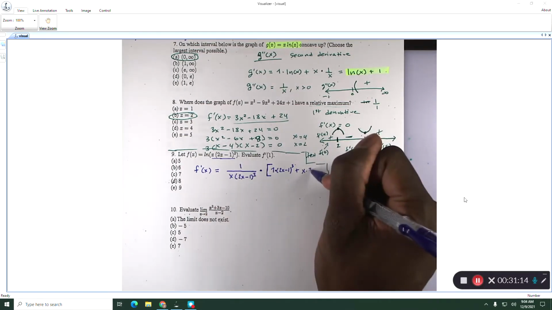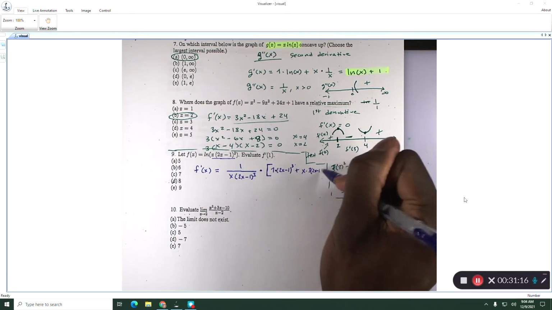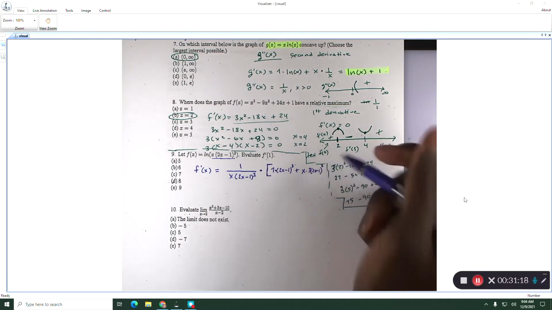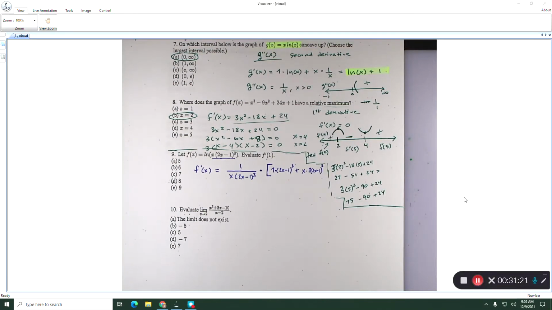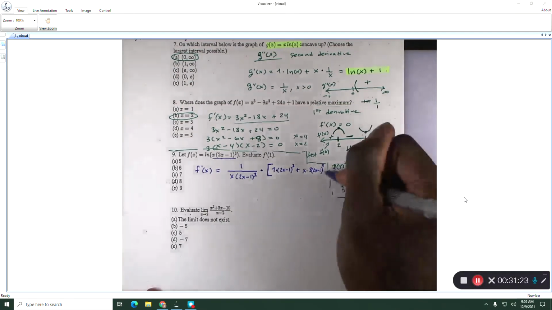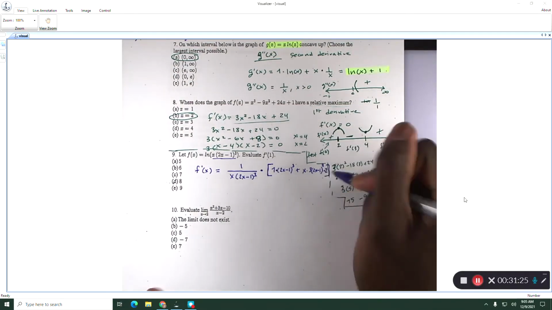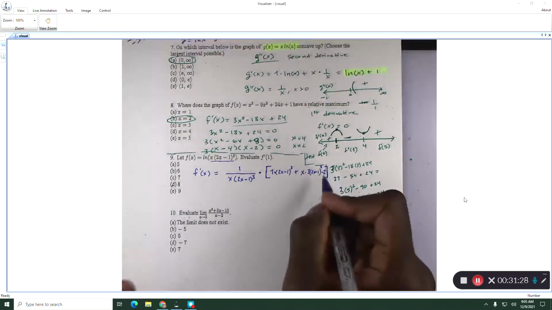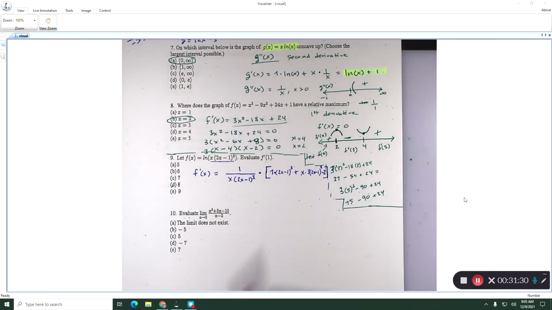On the outside, we get 3 times 2x minus 1 to the second power. The derivative of 2x minus 1 will be 2. So we utilized the chain rule there. We had to use the chain rule, and then we used the product rule, and then we used the chain rule inside of that product rule. It can get a little confusing sometimes, so make sure you take your time, and sometimes it's good to write it out. Oh, I need the chain rule, I need the product rule, I need the chain rule.